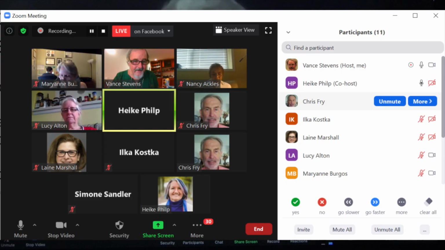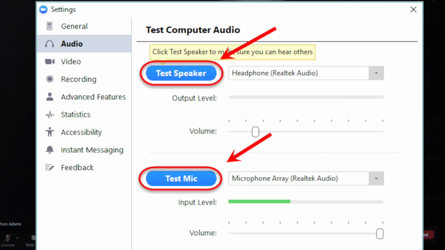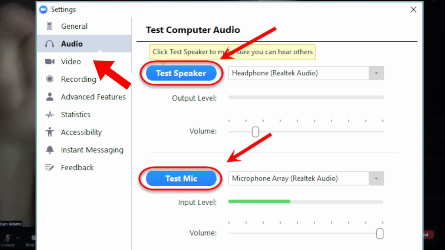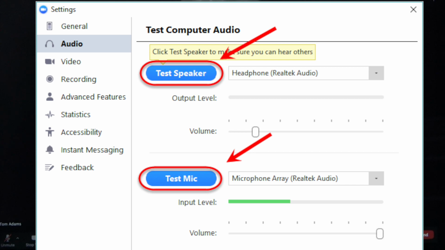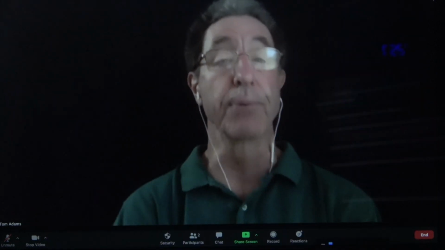If you look in the upper left-hand corner of your Zoom screen, you'll see a shield. Once you click on that shield, it's settings, it'll give you a drop-down menu of all kinds of different settings that you can change. One of those will be audio. You click on the audio section of that. There'll be a test microphone and a test speaker icon right there. You can check those boxes and check your microphone and check your speaker. That is how you can preset exactly the set and setting that you want for your Zoom meeting. Then once you're set, you can turn that off. Then you can go to the link to your meeting. When you open that link, you are going to be exactly well set up for that meeting.